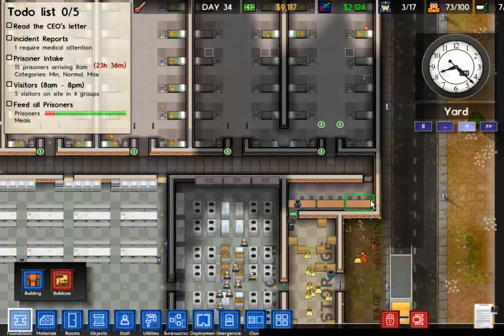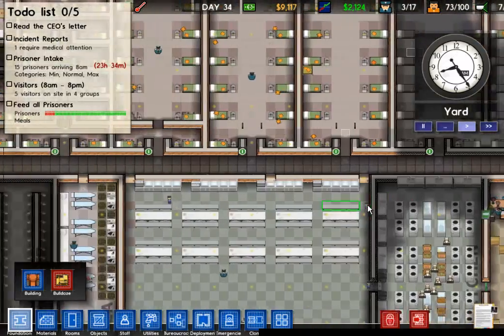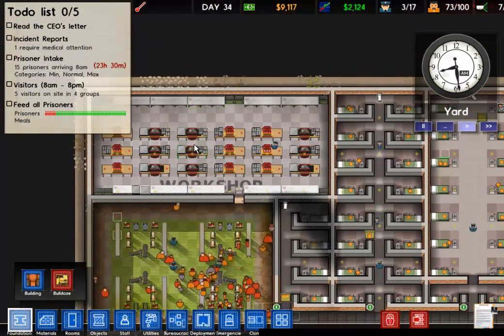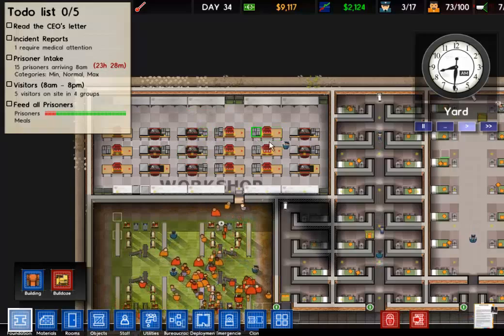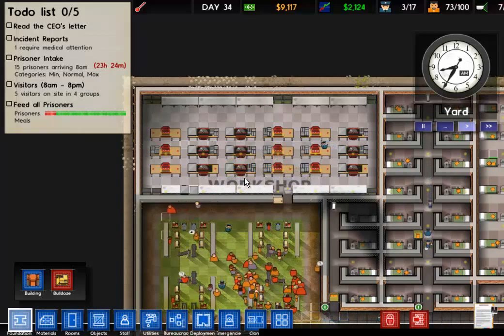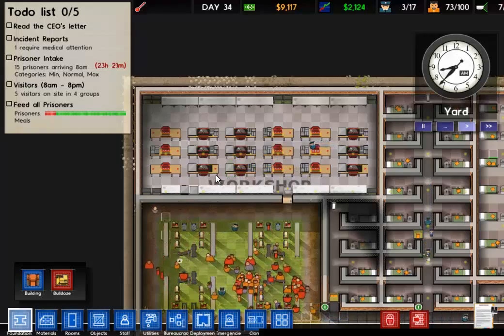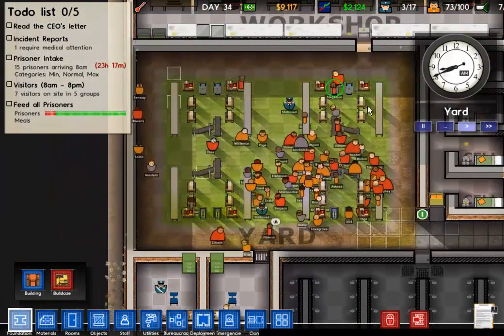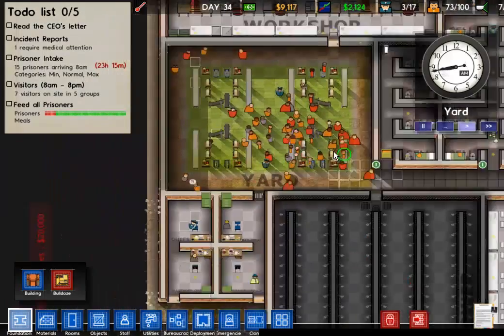Only the bottom left or right. So rotating those is still bugged. You can't rotate shop benches to be vertical, only horizontal, which annoys me because I really would have liked to have made a shop longitudinal instead of latitudinal. Anyway, besides that, it's not so bad. The yard does work just fine with even up to 100 people.